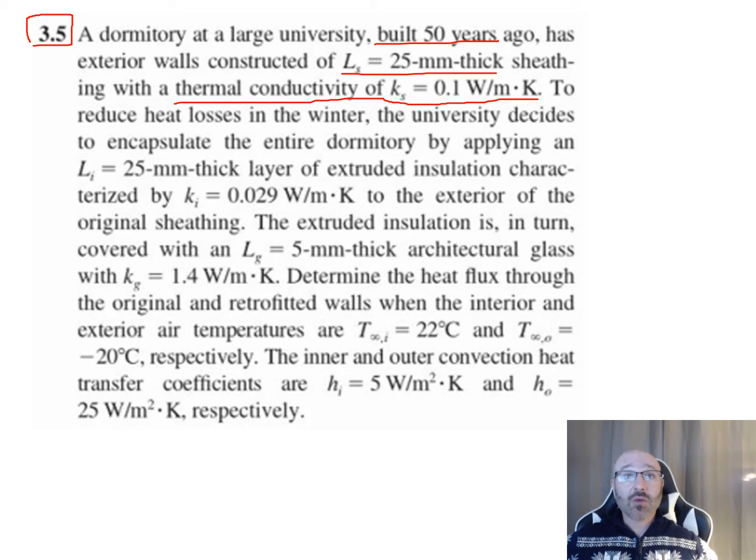So we can see we have an L sub S, a thickness, we have our units right here in millimeters, we have our value right here, and it tells us what it is and how it relates to our problem. And it's nice because they also give us the variable names in this problem statement. They didn't have to do that. They could leave out the L sub S equals. They could just say that we have exterior walls constructed of 25 millimeter thick sheathing, and not say thermal conductivity, K sub S equals. So it is nice that they did give us those in this problem statement.